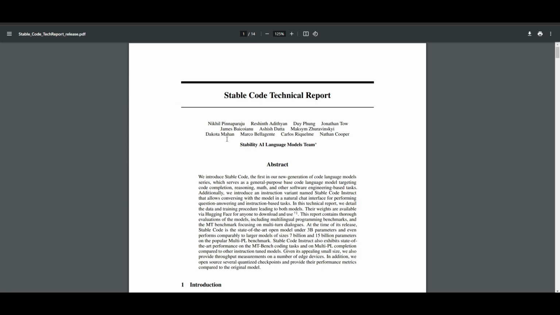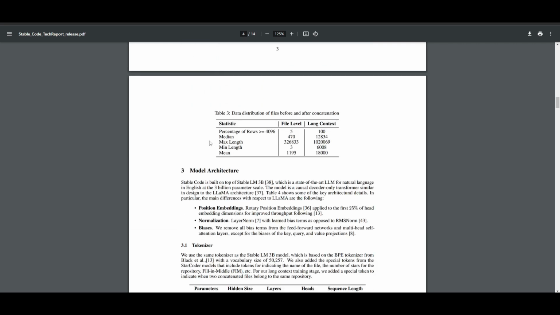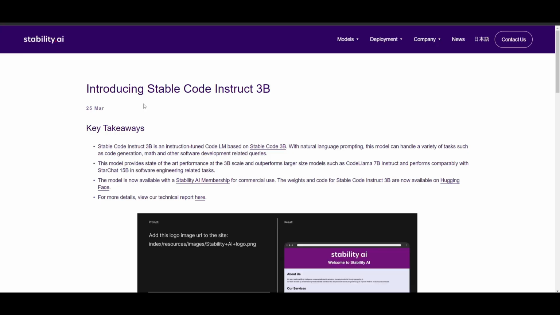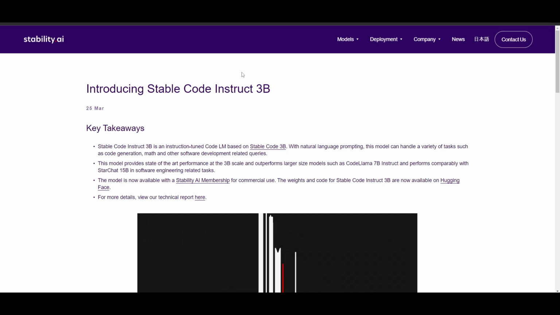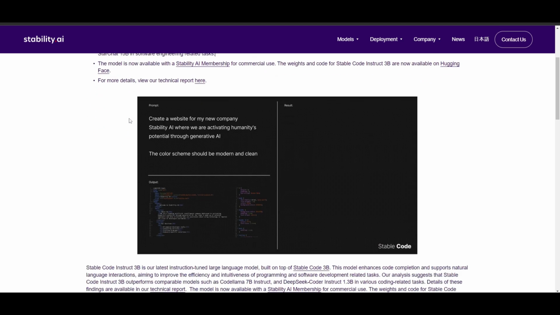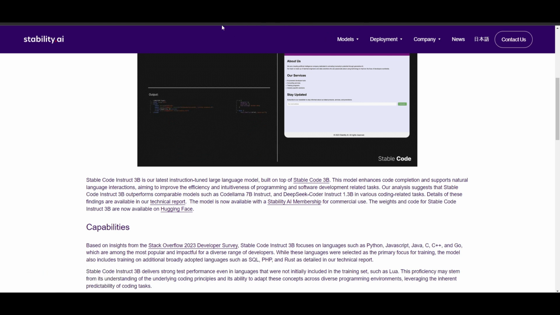Now, there is a lot more information in their technical report, so I truly recommend that you take a look at this. I won't be able to highlight each and every detail from this, as the video would just be too lengthy, but I'll leave all these links in the description below. And that's basically it for today's video on the Stable Code Instruct 3 billion parameter model. This is definitely a great step forward in the AI space, as this smaller parameter size model is able to do quite a lot in terms of code generation, as well as doing quite well in other programming languages.